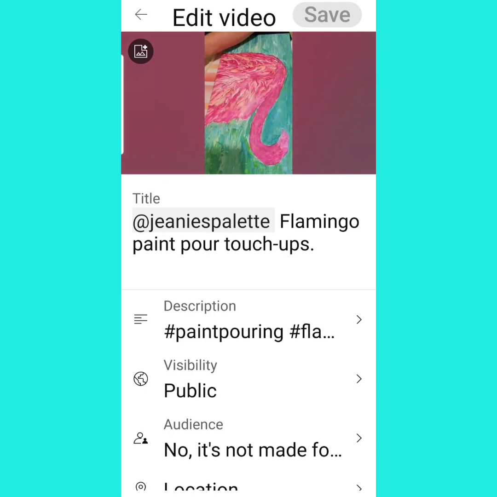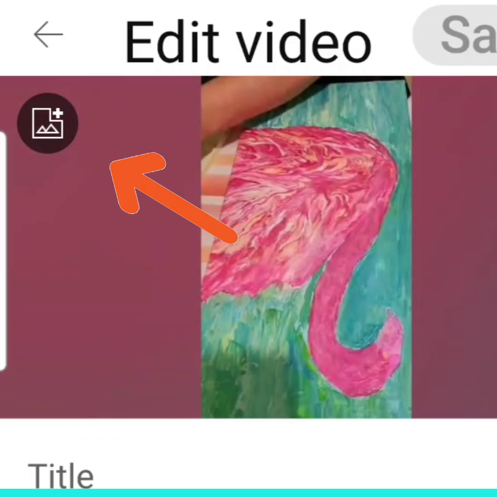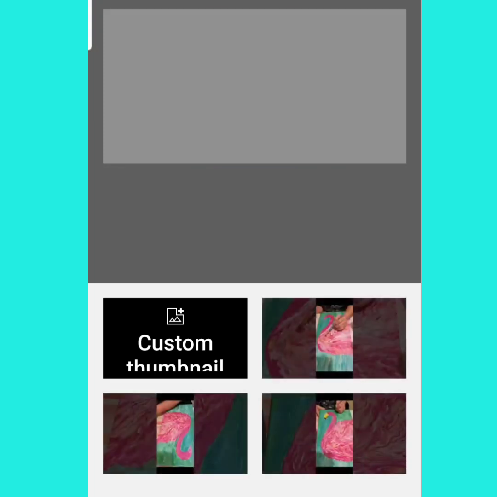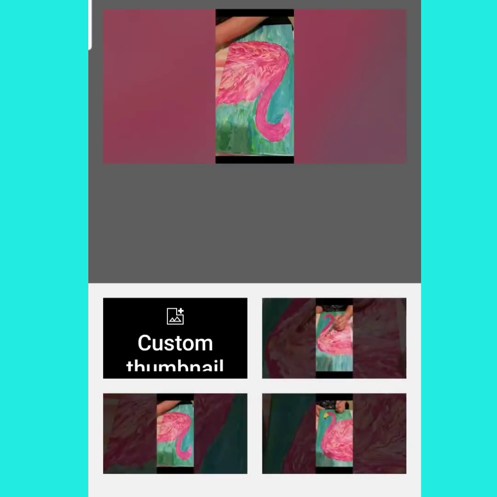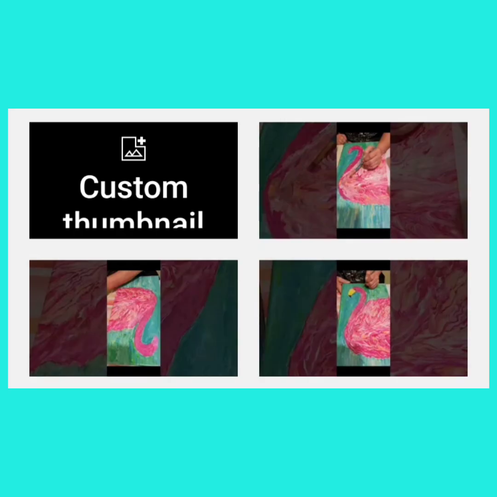and here's all the things that we can edit. Now at the top where we've got the picture, on the left hand side, there is a little picture that says plus. Click on that little circle, and this is what pops up. It's got some more clips from our actual video that YouTube has generated that we could use. That bottom right one would be okay to use, but let's just go ahead and do the custom one.